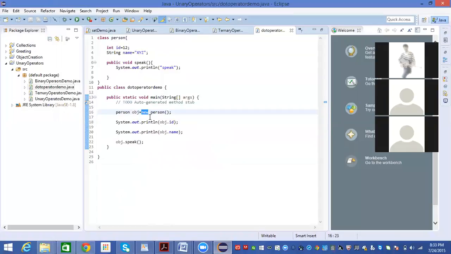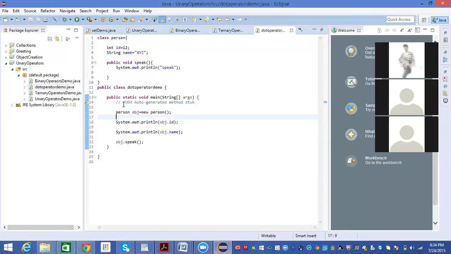Whenever we use the new operator, what is happening internally? I explained this. Can you answer? Nikita or Sham, anyone can answer. Memory is allocated to the object. If there are instance variables, what memory is going to be allocated? Heap. I said that in the heap, the memory is allocated for the instance variables. First it assigns the default values, then it overrides them with the original values. This is what we discussed earlier.